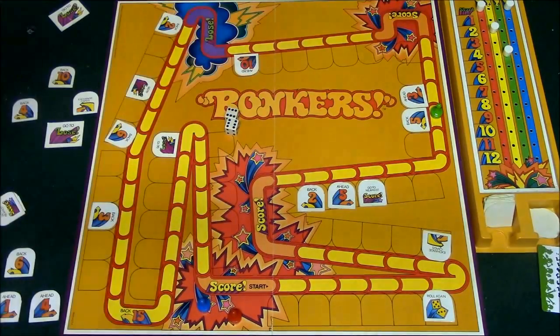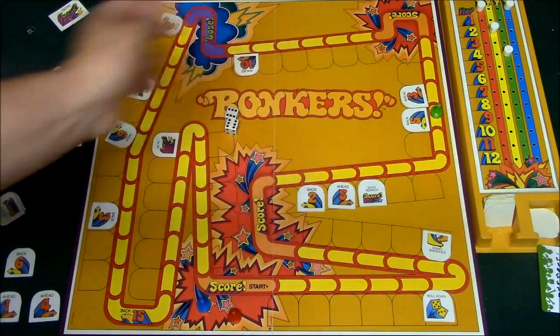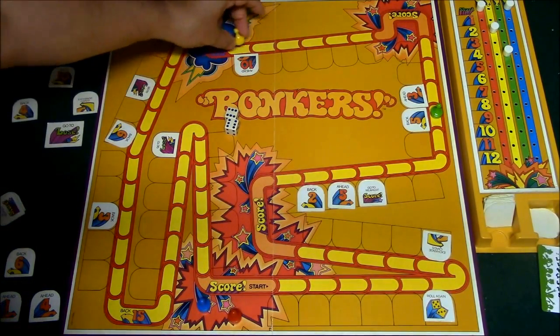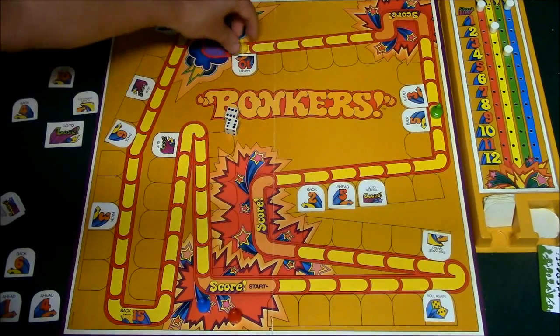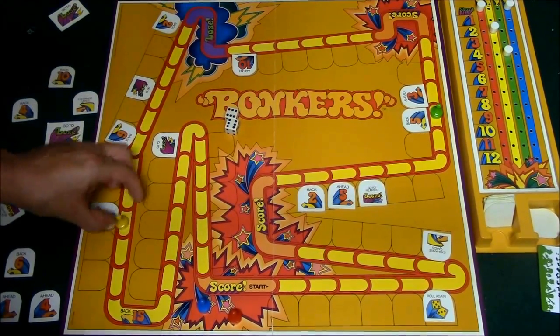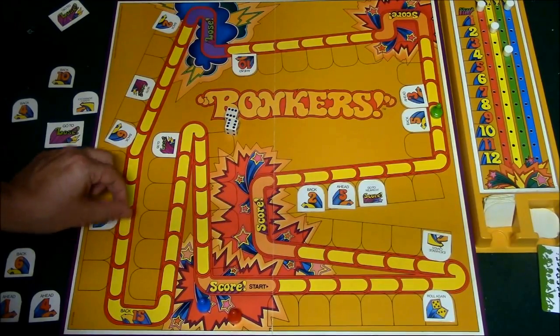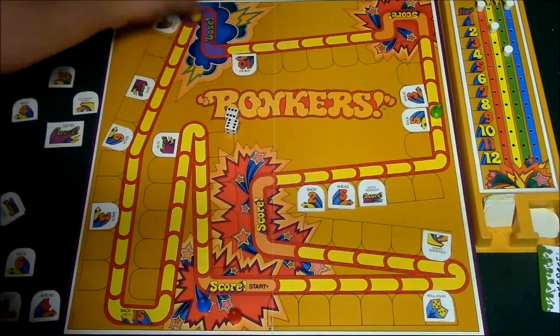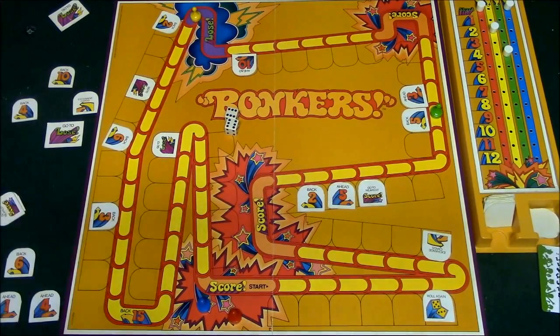Now, when the game really starts to get interesting is as more of these cards are getting played, you're going to be making multiple moves. So let's say, for example, that yellow was over here and he landed on ahead 10. He would go 1, 2, 3, 4, 5, 6, 7, 8, 9, 10. And then he would go ahead and move back 3, so it'd be 1, 2, 3. Then he would move back 6, 1, 2, 3, 4, 5, 6. And in this case, he would go ahead and lose a point.